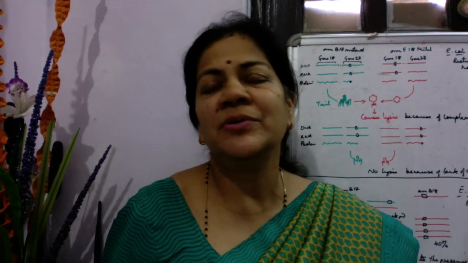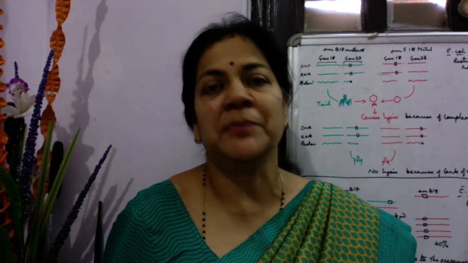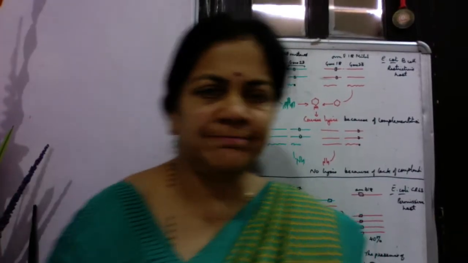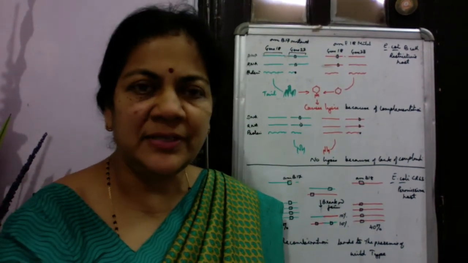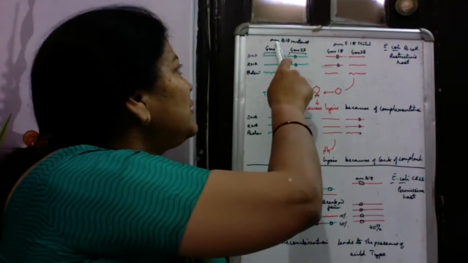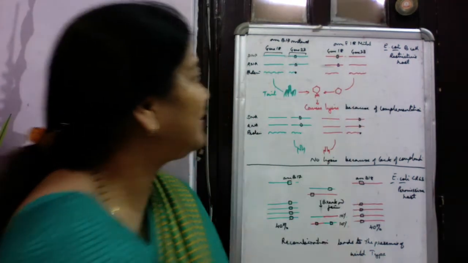These amber mutants are so called because they introduce a stop codon. As a result, the transcript terminates prematurely and you don't get a functional product. Now, these T4 phages have been very useful in gene mapping. Here on the board, I'm talking about two mutants, called the amber B17 mutant and the amber 18 mutant.